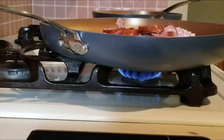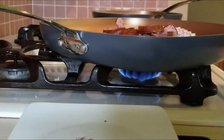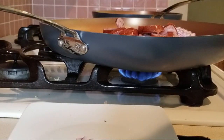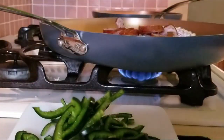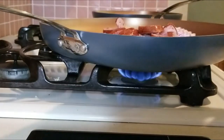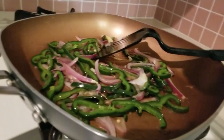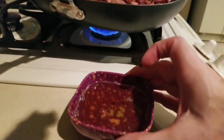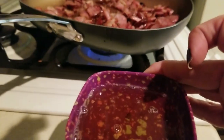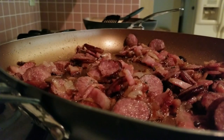Ounces of onions. And then we'll measure out our poblano peppers. And that's 2.3 ounces. Okay guys, so we've cooked this down quite a bit. Here are our sauteed onions and poblano peppers. So I removed the majority of the oil, guys. That's probably, I don't know, 4 tablespoons at least of oil. Let's go ahead and continue with our cooking.